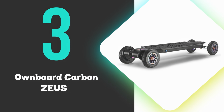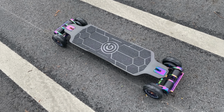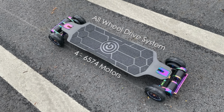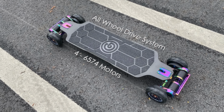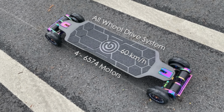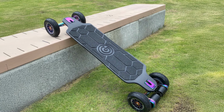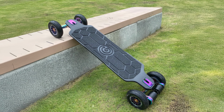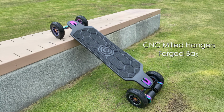At number 3, we have the Ownboard Carbon ZEUS Max. The ZEUS Max boasts impressive power with its all-wheel drive system featuring 4 65/74 motors, delivering a top speed of 60 km per hour. This electric skateboard offers exceptional stability and traction, even on rough terrain, thanks to its CNC milled hangers and forged baseplate.